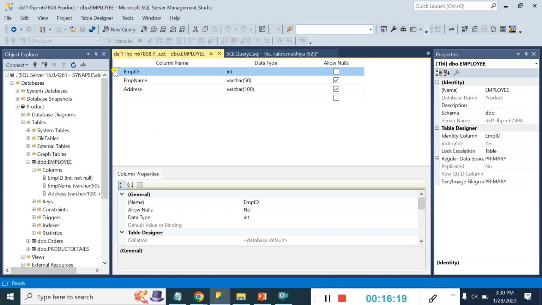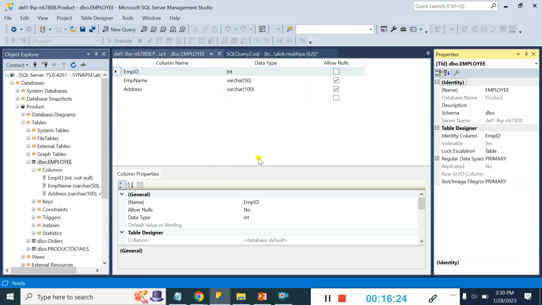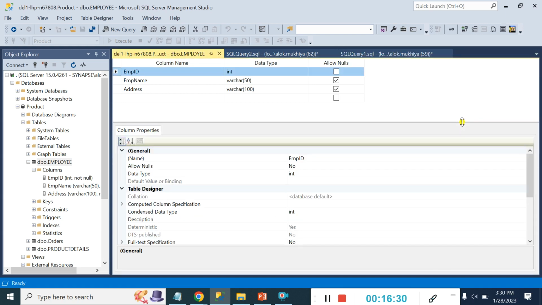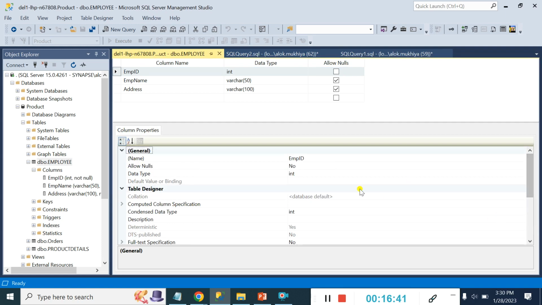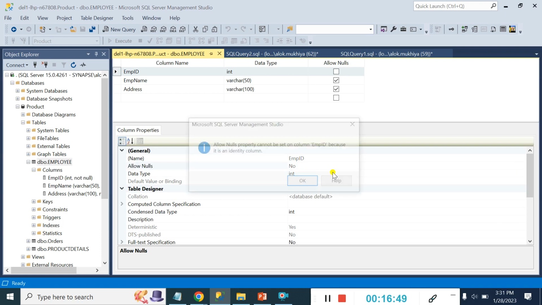Go to the properties and see. So if you don't put the records, you need to set the identity manually here. Oh, it's not allowed because allow null value is no. If I put the allow null value as yes, right?